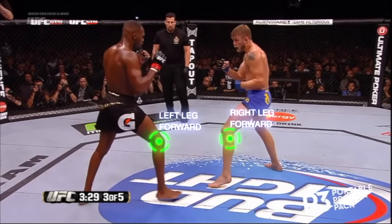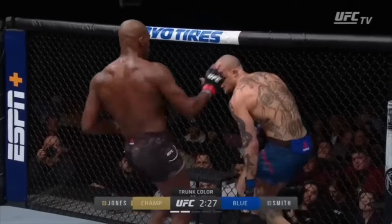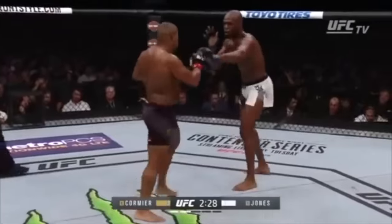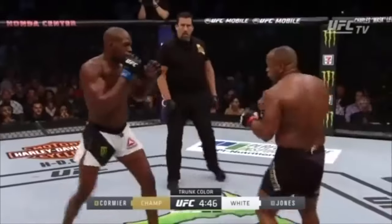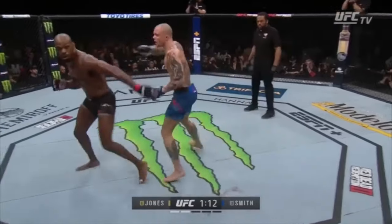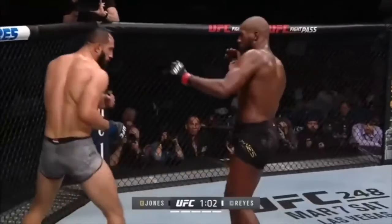Now, this kick also works when it's left forward versus right forward. However, they don't seem to have as much impact as these left versus left scenarios. I have an opinion, after watching all the Jon Jones clips, that this kick is better than the traditional round kick to the leg. He throws it just as much, and it has reasons for being better, which include it being straight and being a defensive tool, which we'll look at more in the defensive kick section.